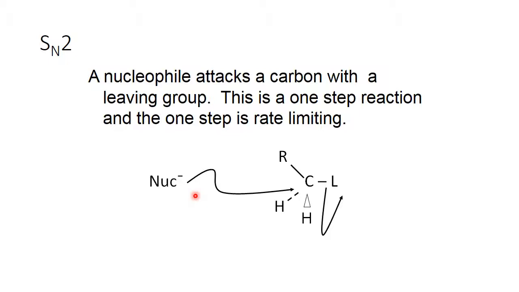Remember, I've been emphasizing to you that if something is stepwise, we show it in individual steps in our mechanism. But if it occurs in a concerted way, we show it as occurring all in one step. Here, because this is a concerted mechanism, a nucleophile comes in as the leaving group is leaving, so we show both arrows at the same time. This is substitution nucleophilic bimolecular. You have both the nucleophile and the substrate as the two components of the rate limiting step.